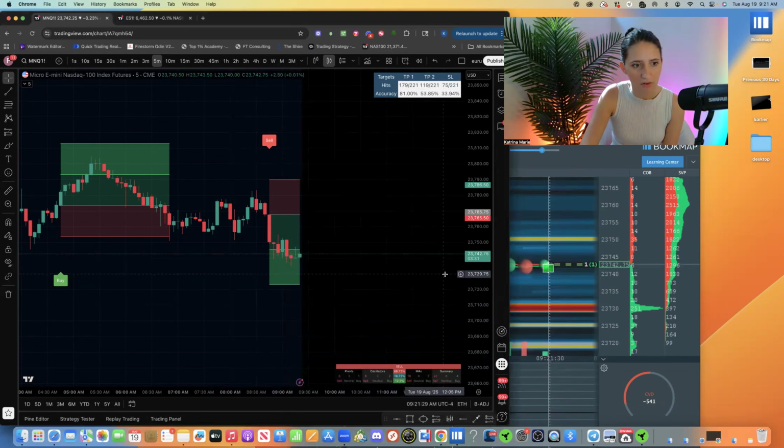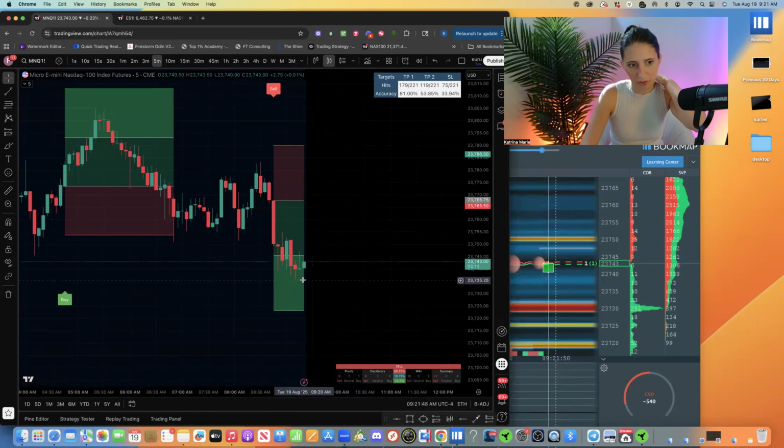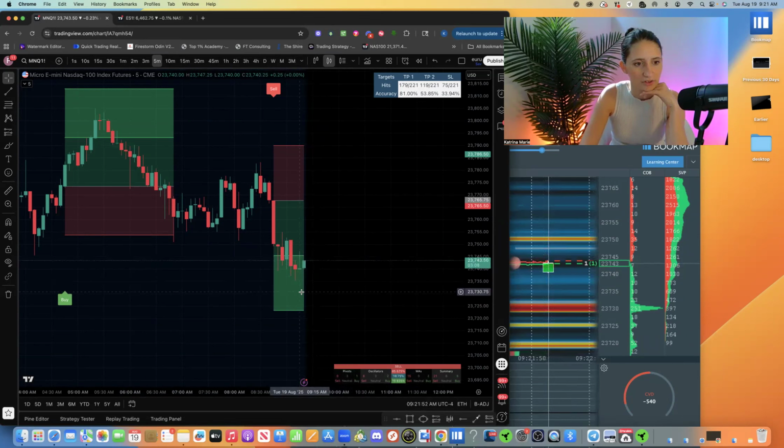23,730, which would be right down here, close to take profit 2. That's where a bunch of buyers want to be filled. So we're expecting a 5 minute candle hack to come about here. We just started another 5 minute candle, and we're expecting a push down here to fill this area down here for all the buyers. Remember, you would be scalping this.